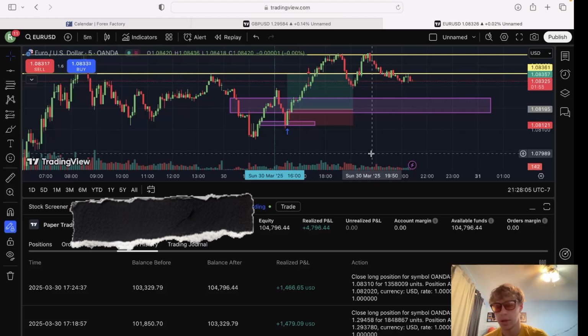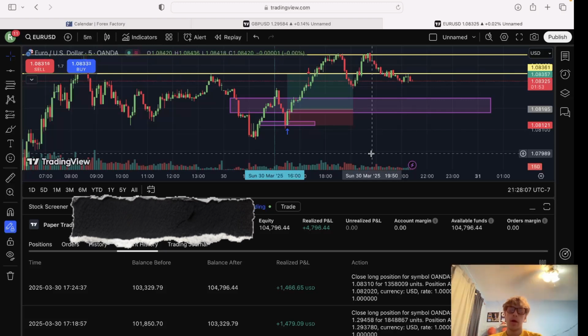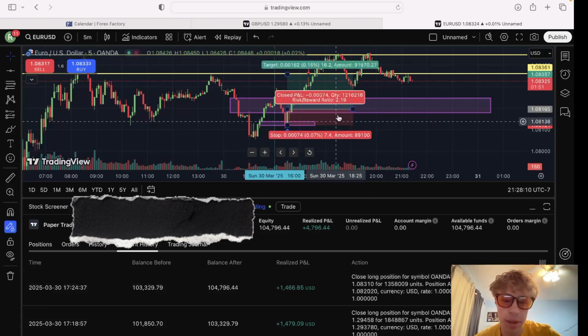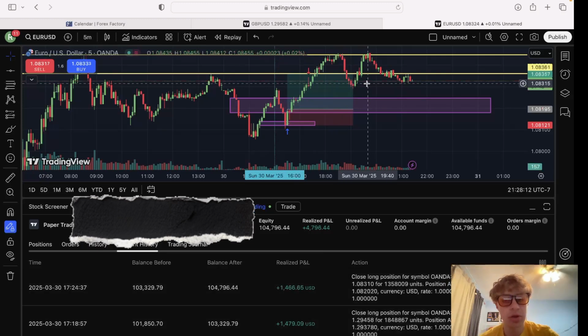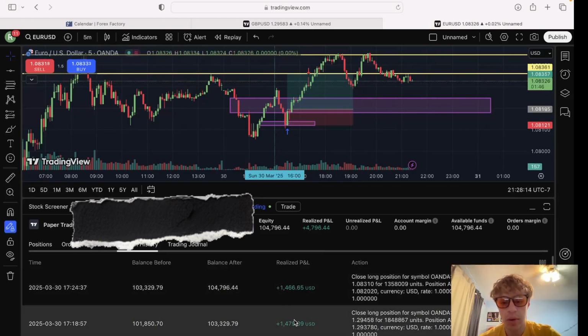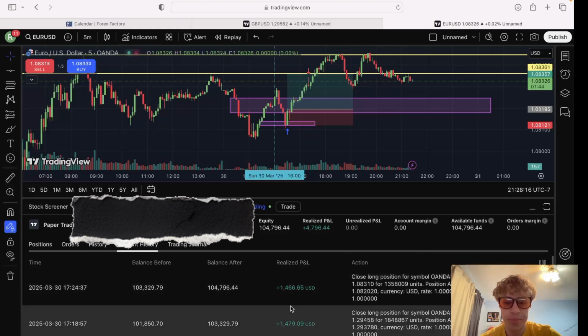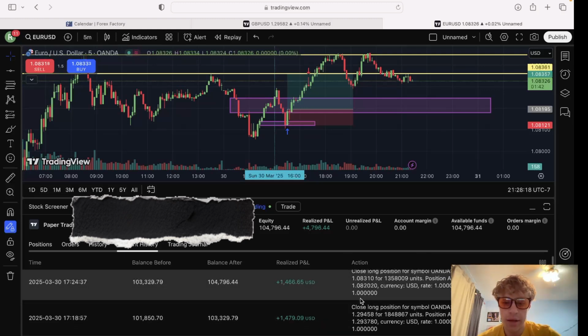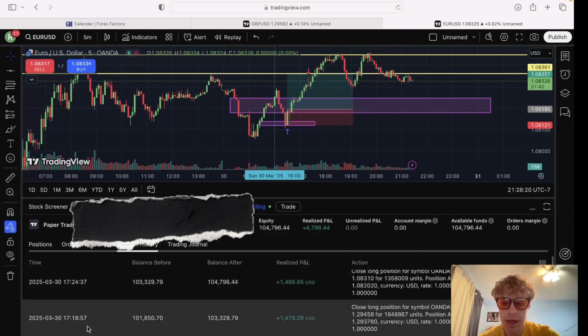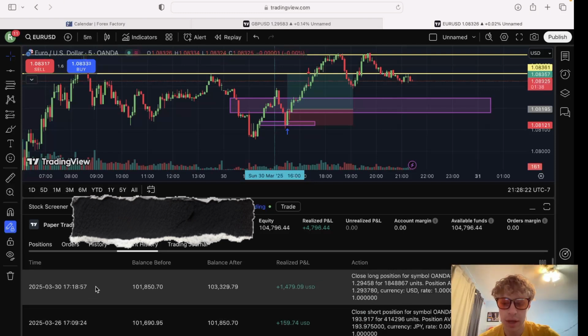We got to wait. You got to be patient. That's the point of taking profits. We still made a bag, but it should have been 2,000, and this one should have been 1,500. Should have been 35. We walked away with 13, as you can see. Right here, we got that. 13, boom. This was today. You can see this one as it was today.